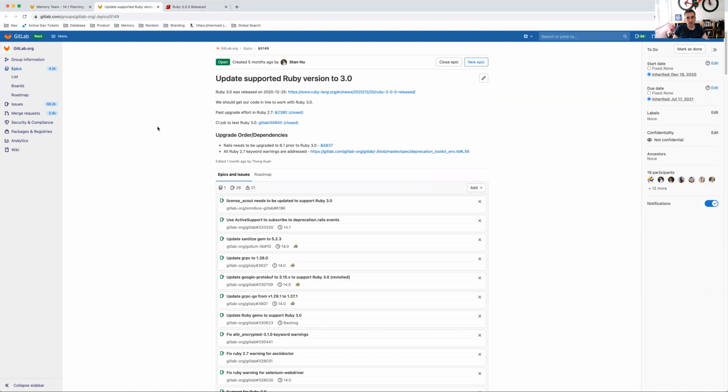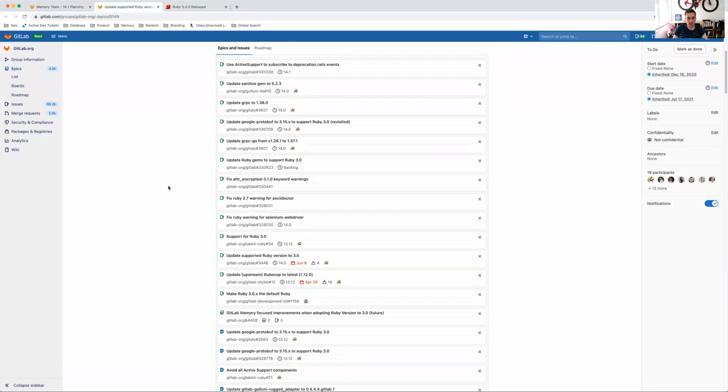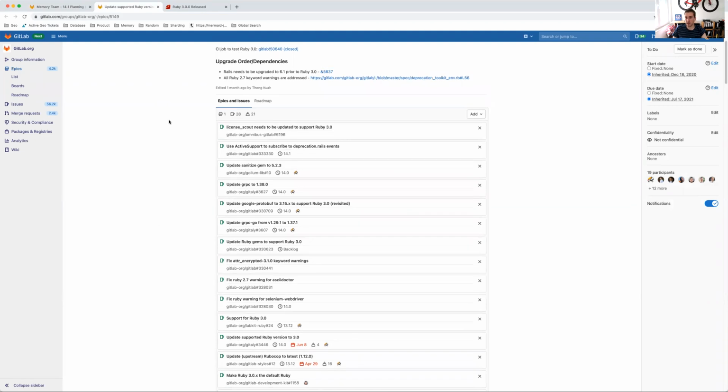So we've recently completed an upgrade to Rails 6.1, and that actually unblocks the effort of moving to Ruby 3. As you can see, this is actually a rather sizable chunk of work, just because GitLab is a complex application, and moving the Ruby version to 3 will also entail updating many of the gems and other parts of the system to support it. So we're quite excited about it because we do hope that staying close to the latest Ruby releases ensures that we can benefit from some of the new features and overall performance improvements.